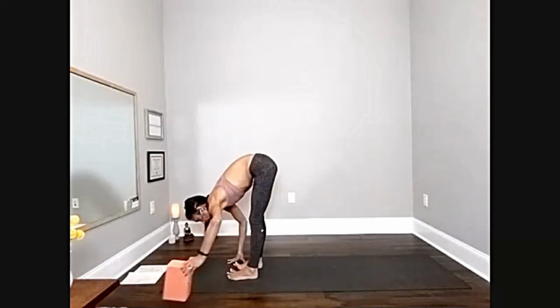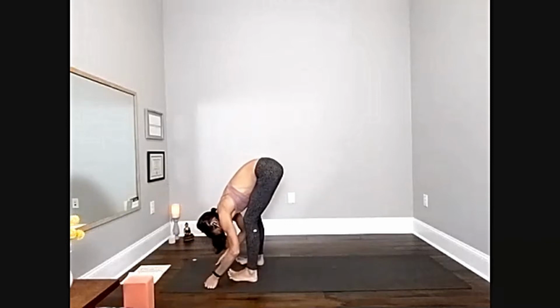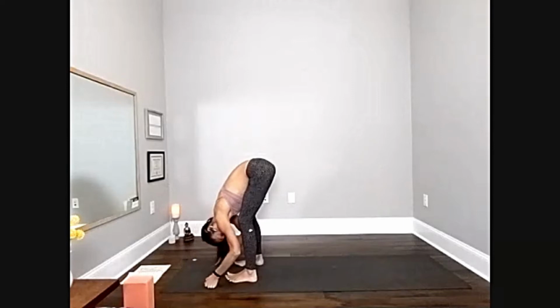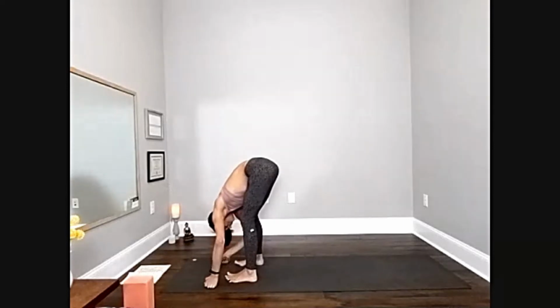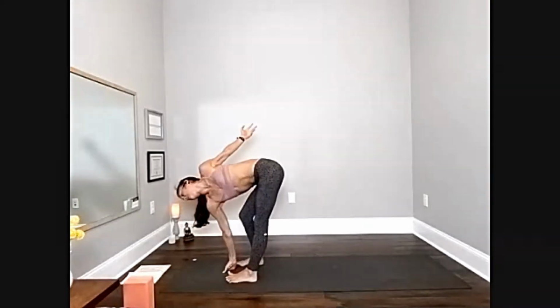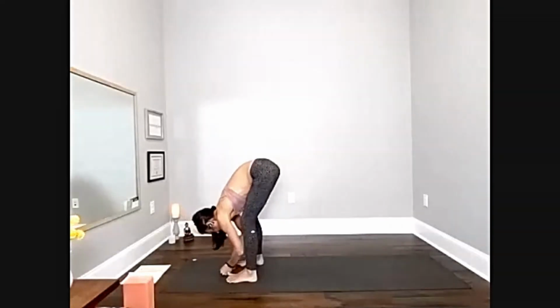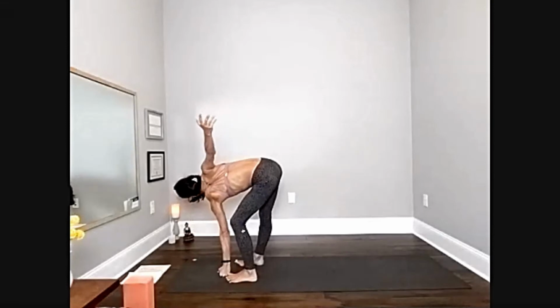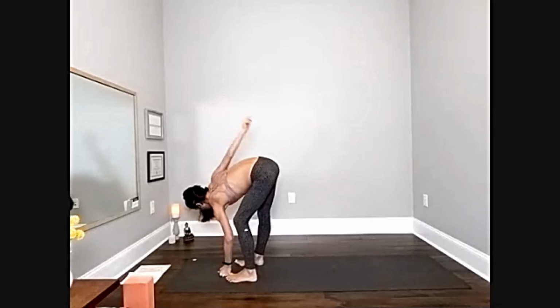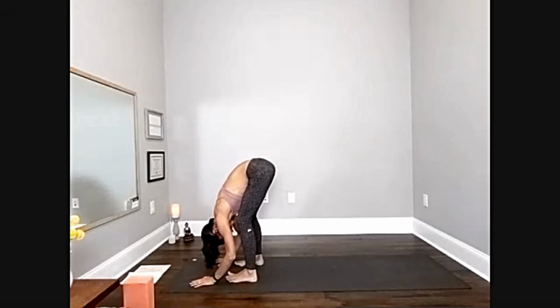Go ahead and remove the block if you have it. And separate your feet hip width apart. Fold forward and find anything that feels good. If you want to grab behind your calves, maybe twist. And then release what you have.